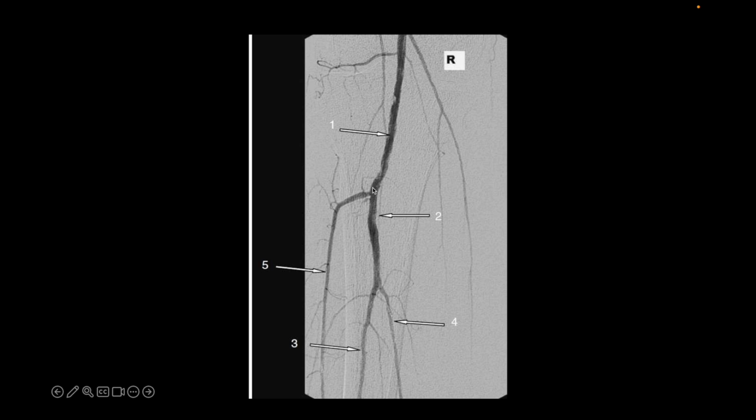Then the first thing that comes off is your anterior tibial artery, which remember gives off the dorsalis pedis. And then you've got the tibioperoneal trunk, which gives off the peroneal artery. And then number 4 is the posterior tibial artery, which is at the medial side, behind the medial malleolus where you feel the pulse.